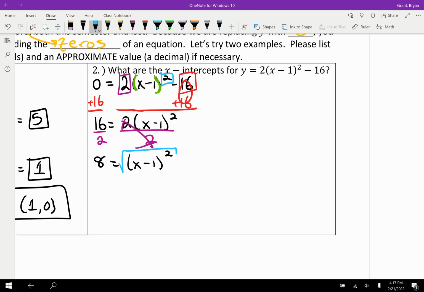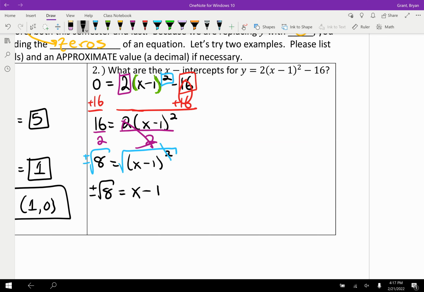Undo the square. Square root with the plus minus. Those cancel. Leaves us with, what is the square root of 8? Don't say 4. 4 times 4 is 16. 3 times 3 is 9. 2 times 2 is 4. Whoops, I went from 9 to 4. I didn't hear 8 there. I don't think 8 has a nice square root. You can always double check that on your calculator, but for now I'll just keep it here.